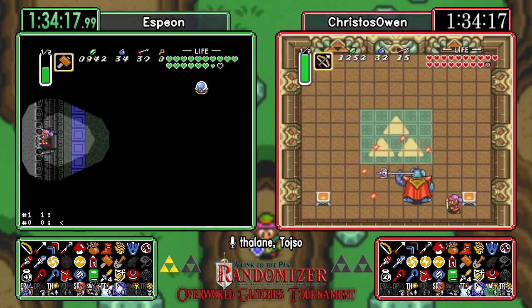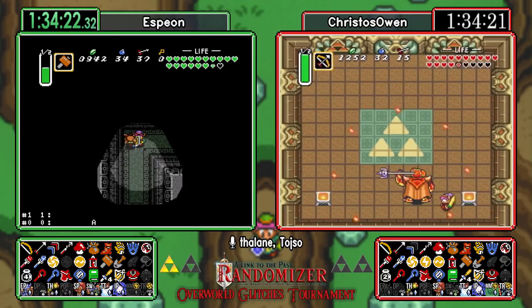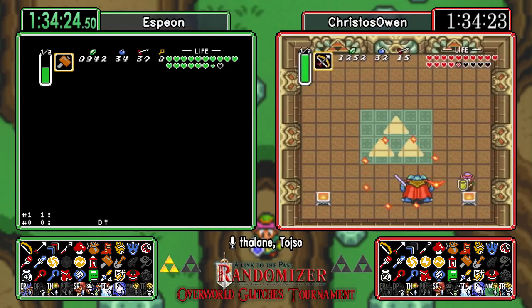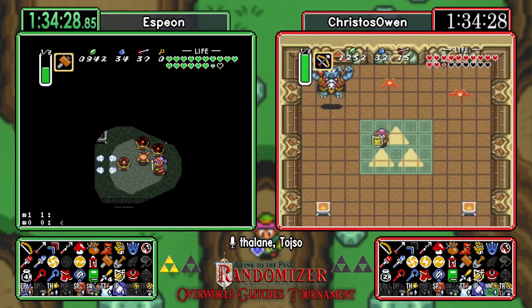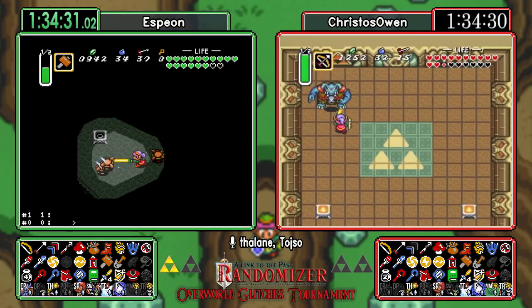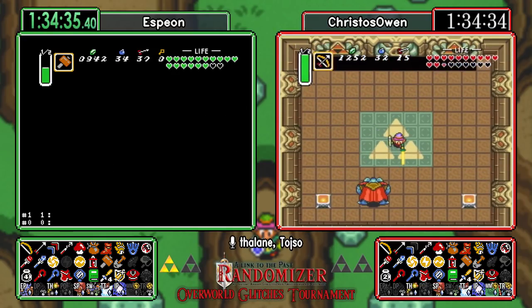See some ice rod shreds here to hit the switch in pod. I've never seen someone use the ice rod for that. Yeah, it's a quicker menu than something else, although the projectile's a bit slower, so I'm not entirely sure if that's better. Having a little bit of trouble with the turtles, but gets through just fine.